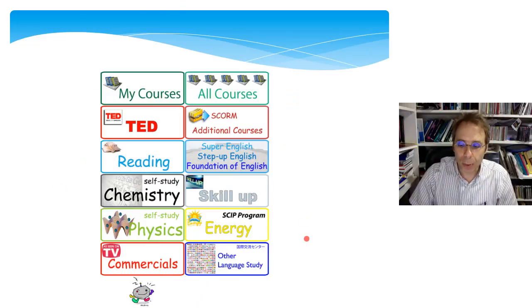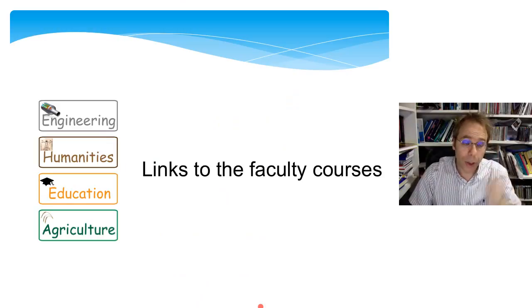We've just recently upgraded to, I think it's 2.8 now or 2.6, I'm not sure. We had started with 1.9. So in these areas, basically we have four faculties. The first one is engineering. We have humanities, education, and agriculture. And inside of each of these tabs, there are links to more courses, and then direct links to the courses themselves. But this is how the university is set up.